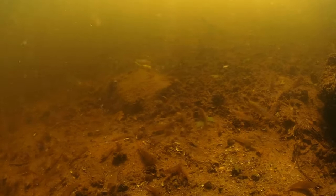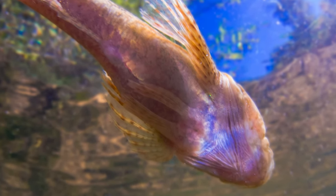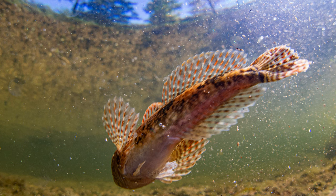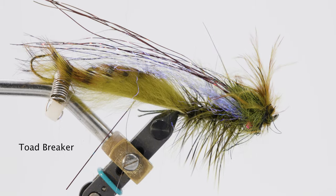One thing you have to keep in mind whenever you're imitating bait fish is how the fish sees your bait fish. If you're fishing on the bottom of the river, really close to the bottom in really slow water — as you often are in the winter — the bait fish pattern should imitate the color of the bottom. If you're imitating it in a way that's above the fish, the fish is seeing the belly of your bait fish, and most bait fish have a lighter colored belly. In the case of a sculpin it's usually a cream color, maybe a yellow or pinkish color. The shape of the fly is also important — sculpins have a really big head. This fly has a really big gnarly head and then tapers down almost like a teardrop, and that makes them a really enticing meal.